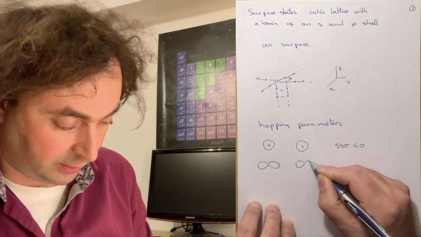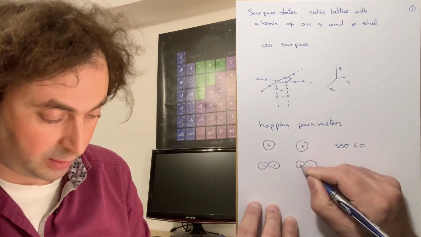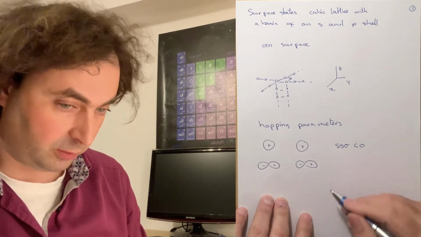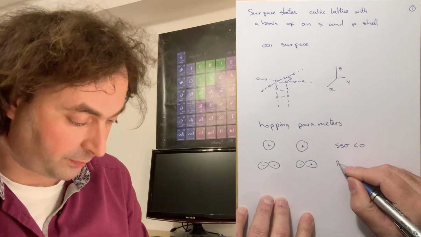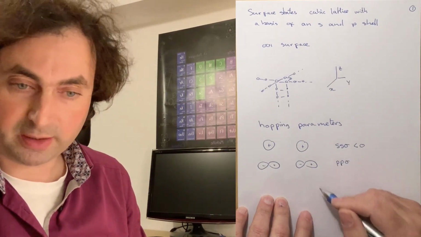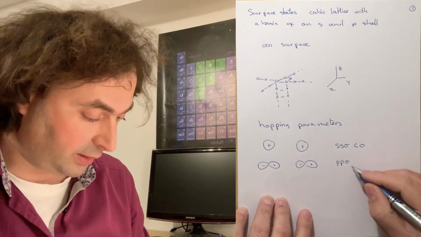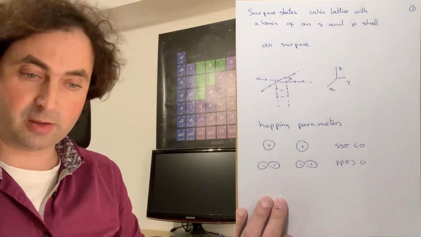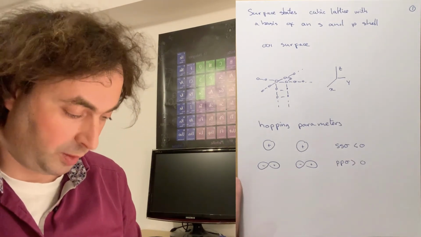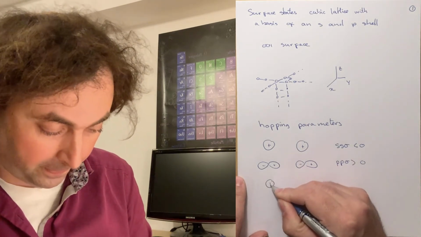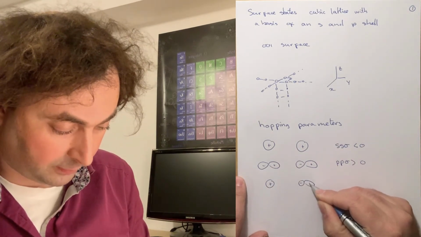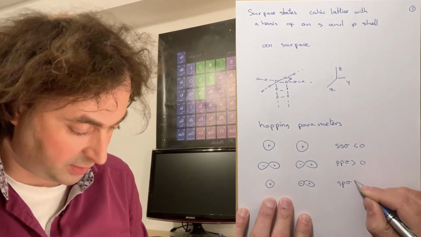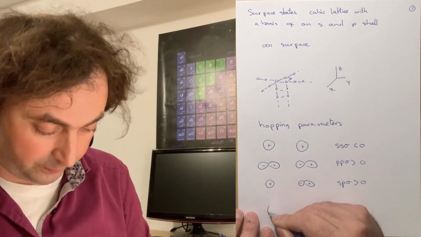If you look at the interaction between an S and a P orbital, and what we plot here is the radial dependence of the wave function, then you'll find that the P orbital changes sign between the plus z and the minus z direction for a pz orbital, and therefore you have now a plus slope pointing towards a minus slope, and that changes the sign of the hopping integral, and the hopping between two P orbitals is positive. The hopping between a P and an s orbital is again a plus slope pointing towards a minus slope, and therefore also sp sigma is larger than 0.